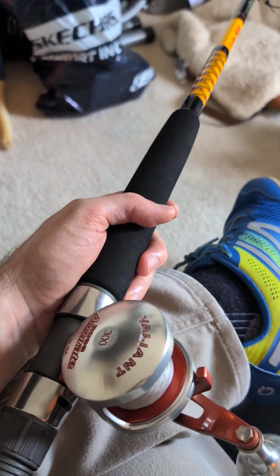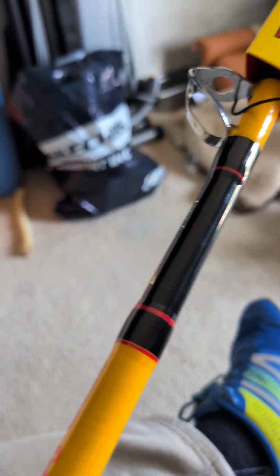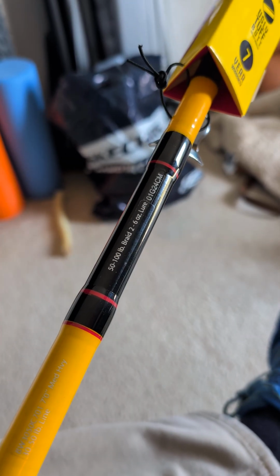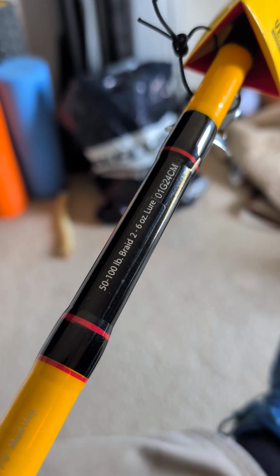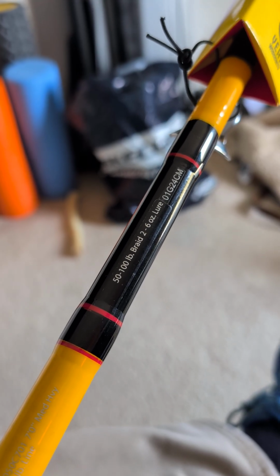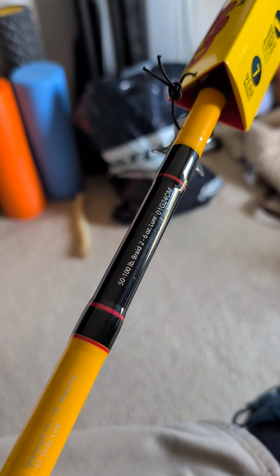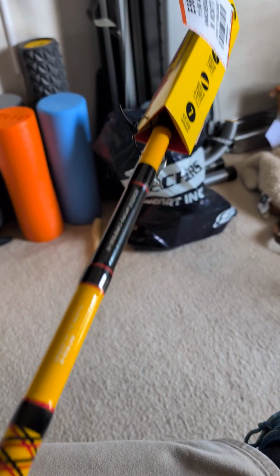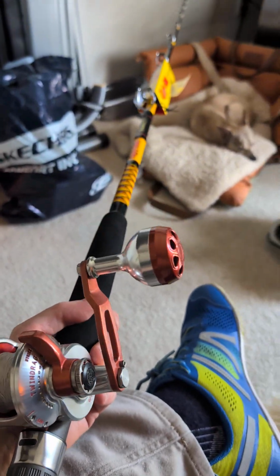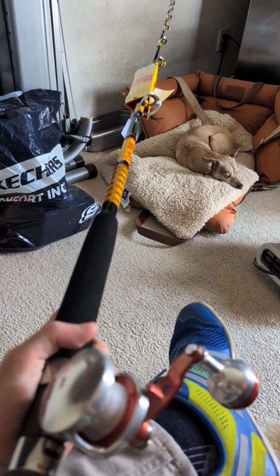I'm not sure, maybe the 400 size would fit the heavy more appropriately, because my goal is if I want to go 500 feet deep, that's the target range. The recommended weight size is up to like 12 ounces. I'm just not going to be able to reach 150 feet deep with this pole with only a 6 ounce weight on it. So I've been experimenting and researching to see what setup fits best.